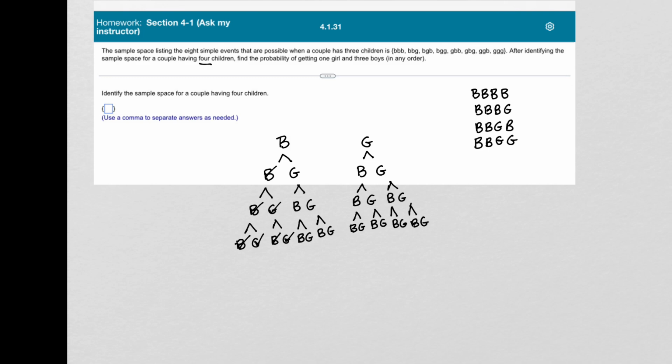And the third child being a girl down that line is done. So that means that the second child being a boy, we're done with that for the first child being a boy. Okay, so now I'm going to find the next ones, and I'm just going to go ahead and write those out. This is not the only way to do this. I don't think this is the order that I listed them in. You'll see that on the next page. So the order within the sample space is not important, just the order within each individual possibility.